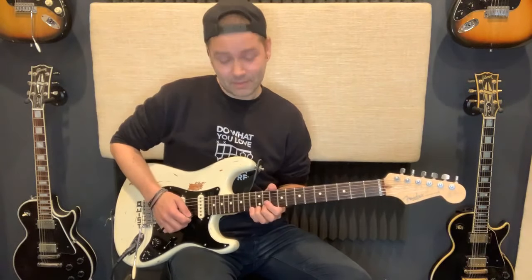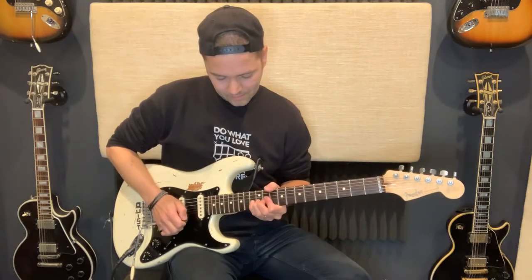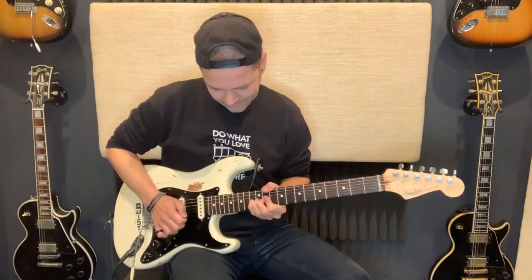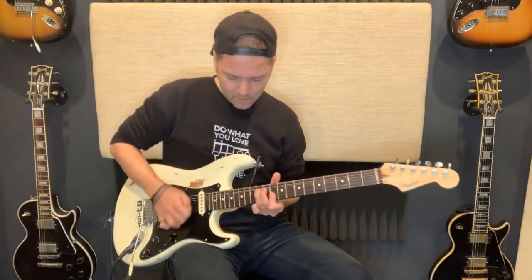Then you've got this bend here, which is a half step bend. Okay, so that might take a little while to get because it's subtle stuff. You kind of want to check that your bends are somewhere in the vicinity of those notes. So first, and then okay, so yeah, like I said, make sure you warm up for it, and if you're starting to feel some pain, do some stretching. That for me is really helpful in preventing any kind of injuries and that kind of thing. Okay, so far so good.